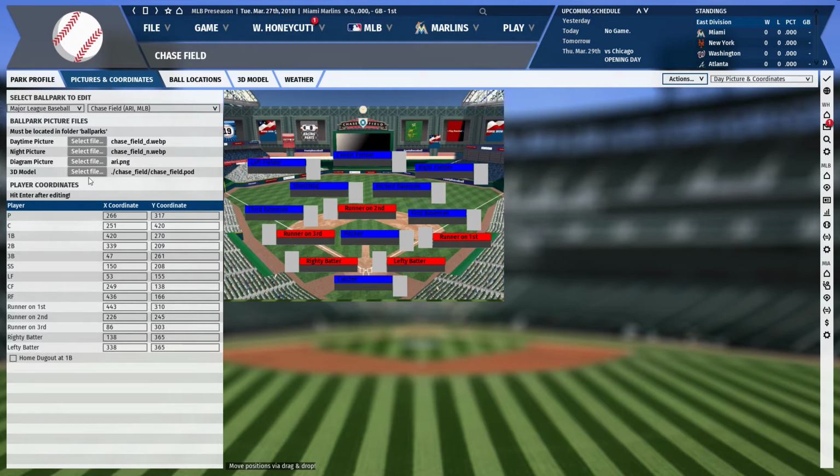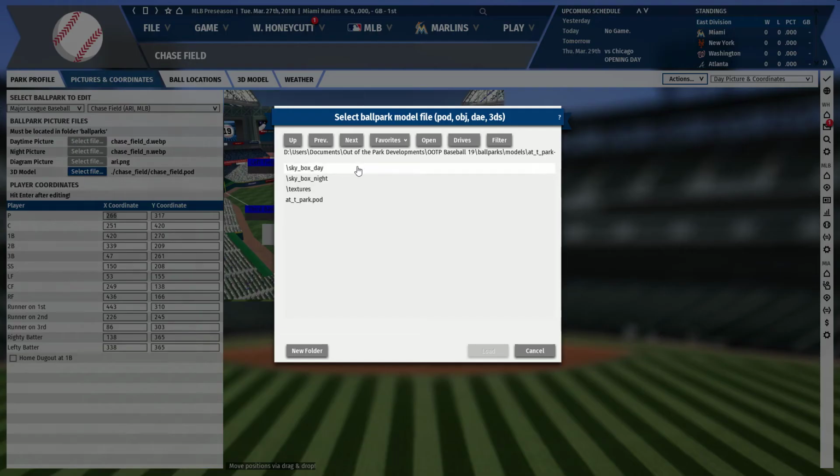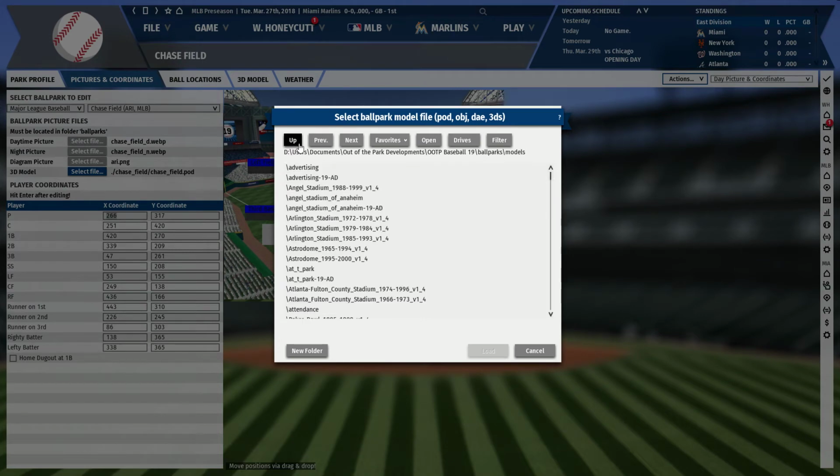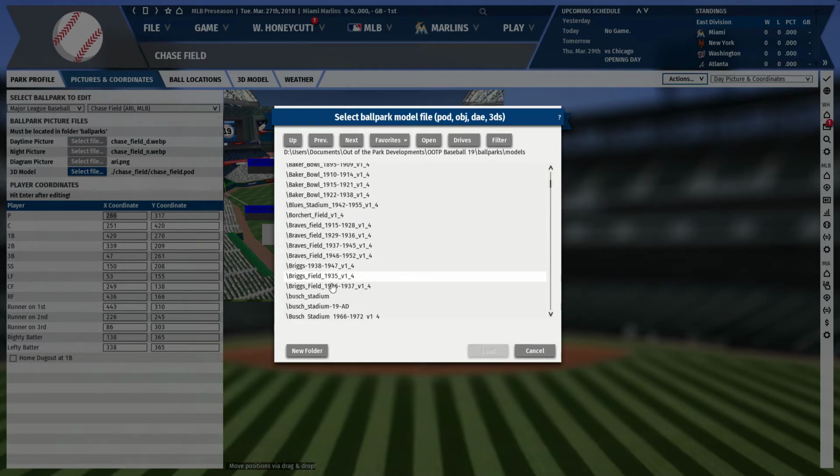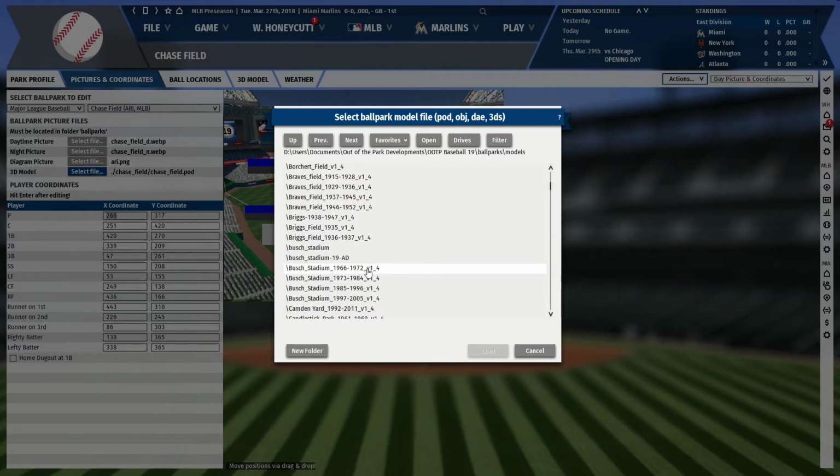So if you guys out there in the modding community have created ballparks that you can incorporate into the game, I have downloaded a set of ballparks that you can find on the forums. Like I said, I will add the links into one of the videos so you guys can find that easily. But this is where you come in before you start your games, or you can change this anytime actually. You come in here, and if you're changing the 3D ballpark, you want to select the 3D model, and then if you just tab up on your folders, you can go back and find the actual stadium or ballpark folders.